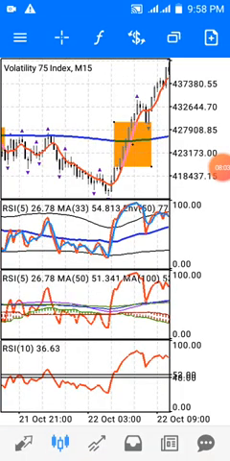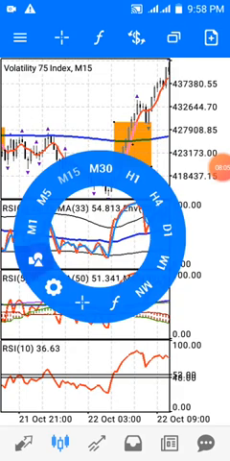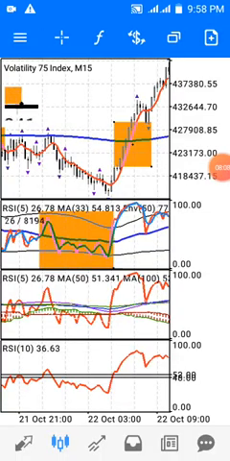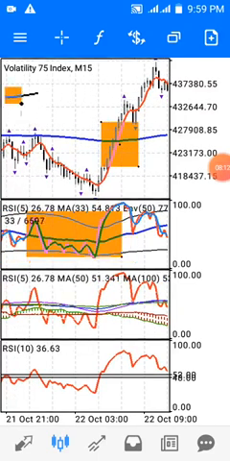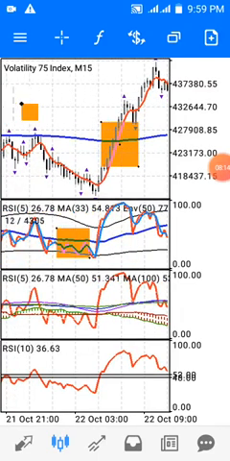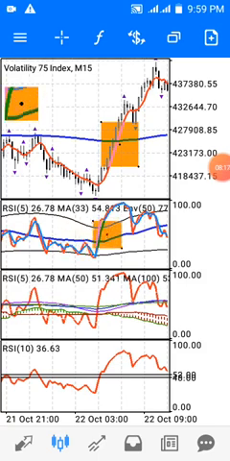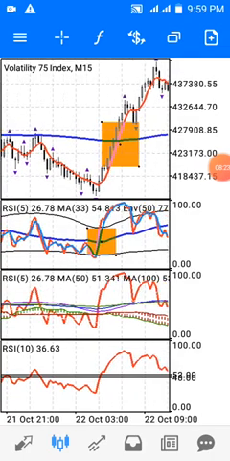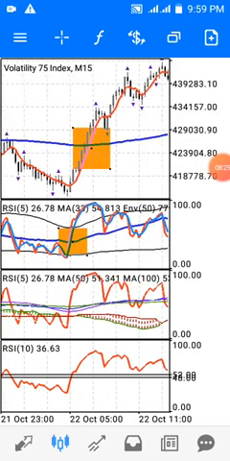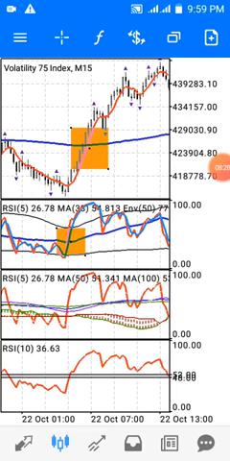Now let's go to the chart. Remember, this is our indicator window 1. Now how this works is, when the red and the blue moving average cross up above the mid band, the moving average at the middle of the envelopes, like we have around here, when it crosses up, we have a buy.